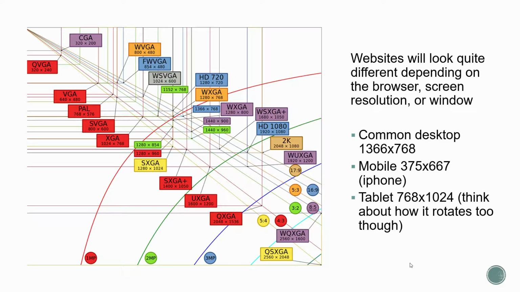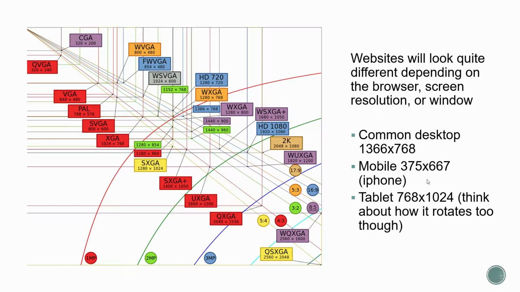Common desktop is 1366 by 768. And this is changing all the time. This is a more traditional kind of smaller size, but it's going to apply well. You can always design for this size and then create more margin space to fill the rest of a window. So even if somebody has a larger size than this, it's better to design for smaller. You could always do another size that is made for even larger screens if you wanted to.